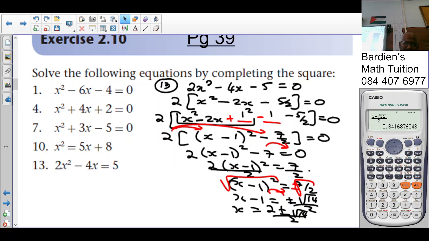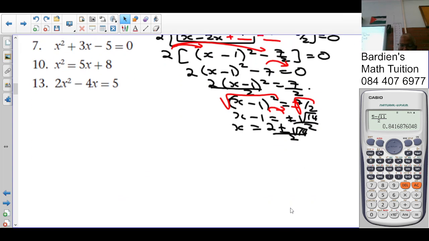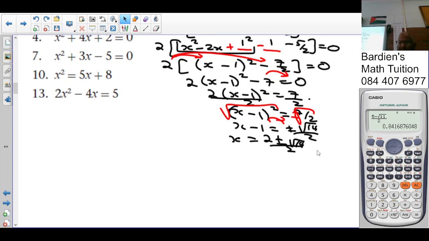People, the number 14 and 17, they ask you to solve the equation correct to 2 decimal places by completing the square. Now, if the question was for 2 decimal places completing the square on this one here, so that I can write here, x is equal to, well, do the next one. Let's do it.